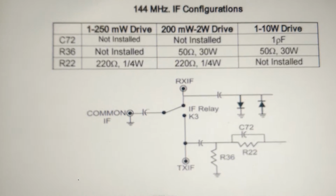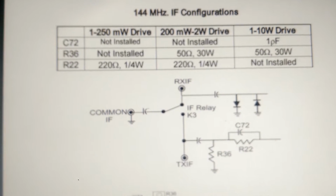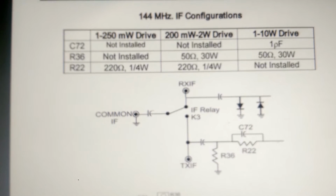One puff, 50 ohms. 50 ohm 30 watt resistor, and then we gotta find a 220 ohm quarter watt.